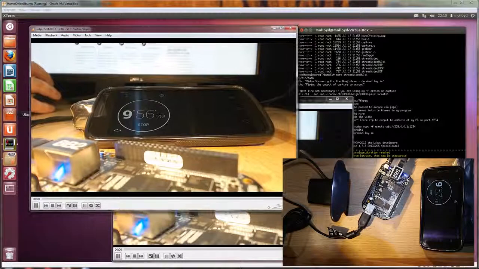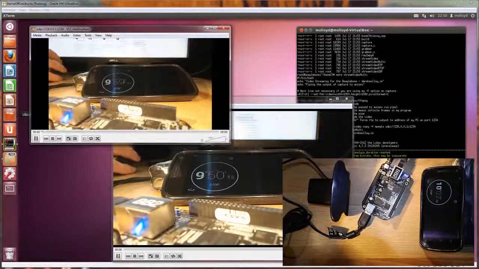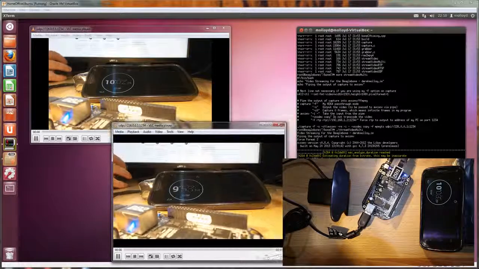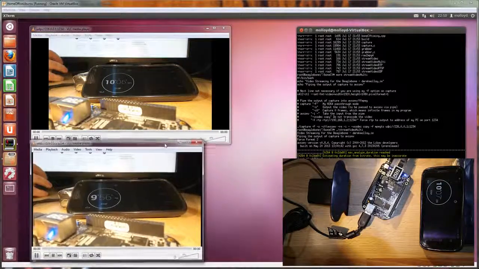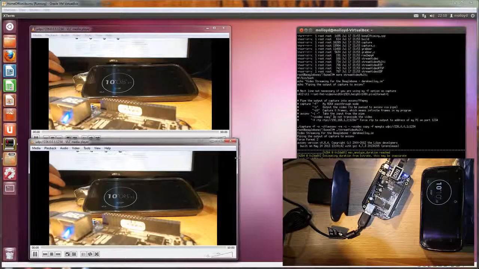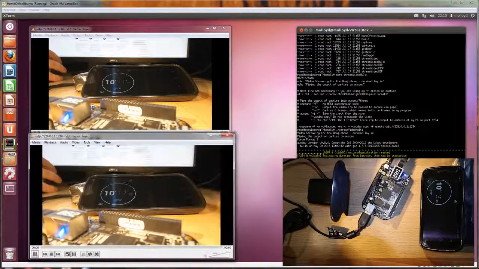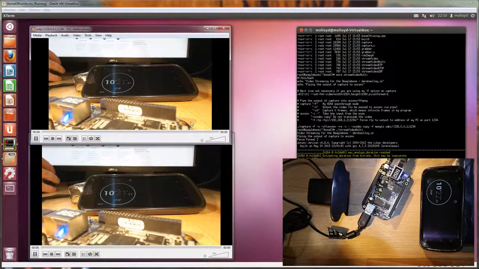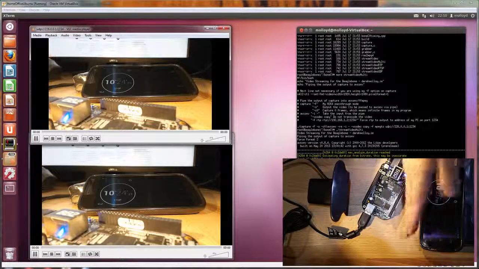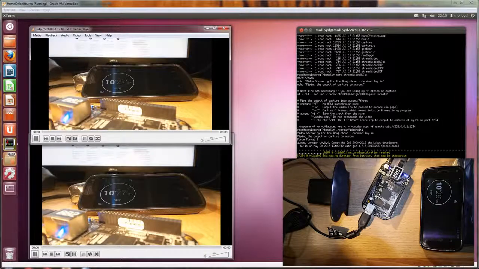I'm playing it with 2 different players, and if I just reduce the sizes down, you can see hopefully they'll synchronize a bit. There, so now they're synchronized. So let me try and move my hand in front of them. This is multicast, and this is showing that multicast is working, because we wouldn't be able to do this with a unicast with 2 different streams. You can see that both streams are perfectly synchronized, and I've tried this on different computers on my network and with my laptop, and it all works perfectly. So I do have real multicast happening on the network.